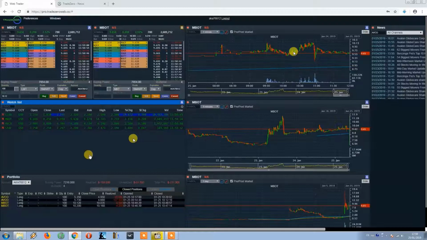Anyway, as I was watching MBOT and I had sold my previous bag of 100 shares that I bought a little bit too high, I didn't want to make that mistake again, and I kept watching, and it kept floating just around that level of 1025, 1028. So I was watching for it to get back there, and as it hit a level of 1010, 1015 again, instead of using my hotkeys to take a risk of taking a little bit too high trade again, I used the level 2 window to put the price that I wanted to pay, 1012, and to put my order of 100 shares.